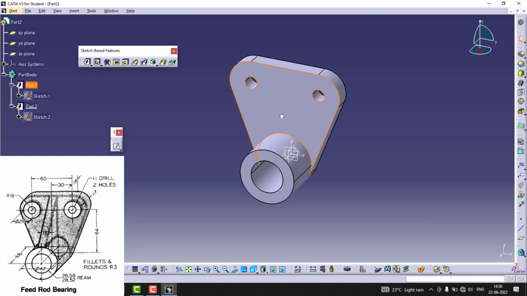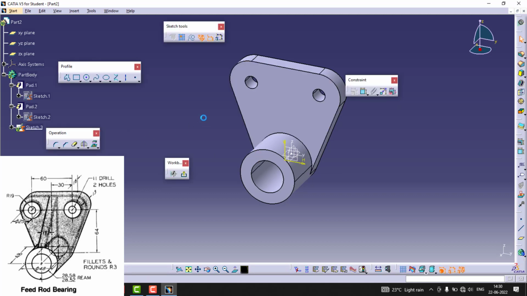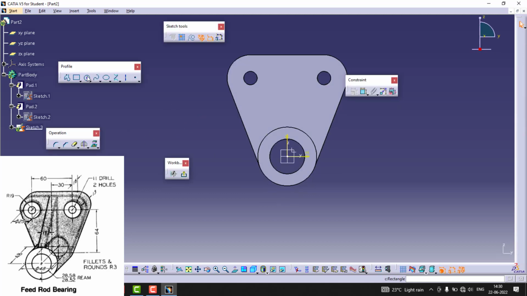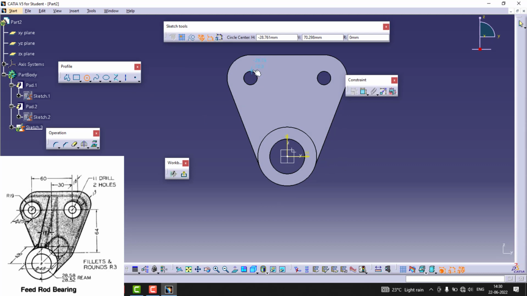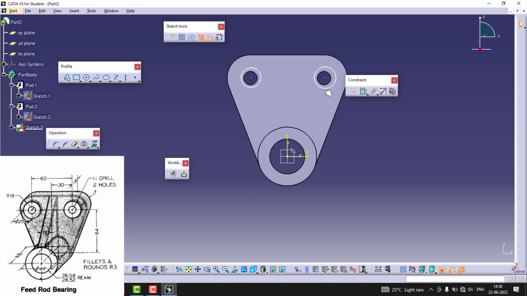Okay, the next thing is to create these bosses. For that, I'll again refer to the same face and sketch these two. So it is very difficult to work on another software if you practice one more. So remember that.